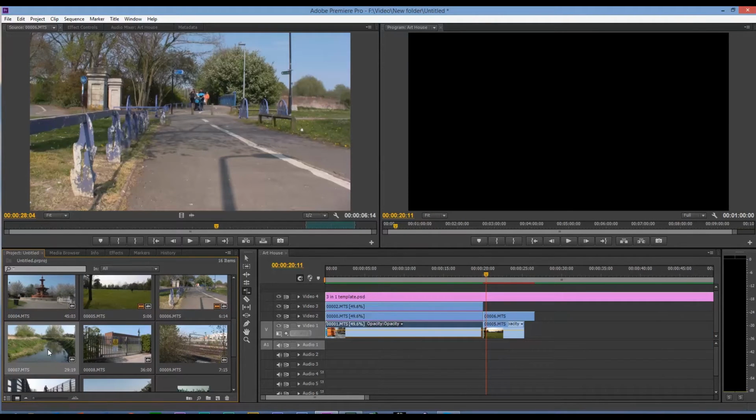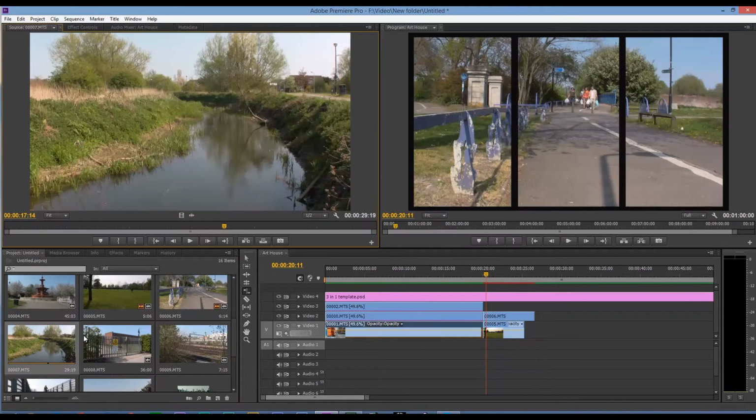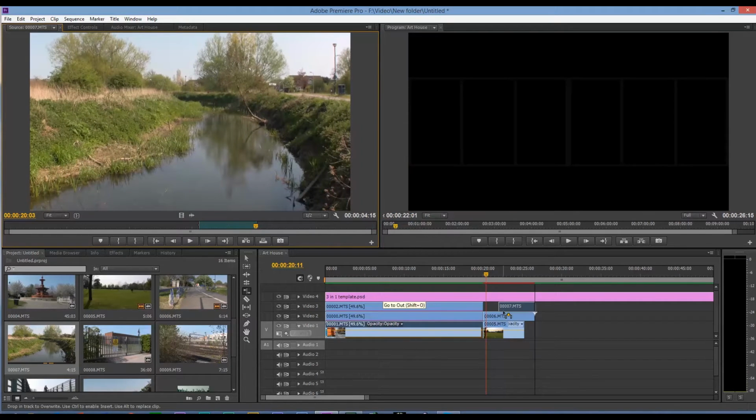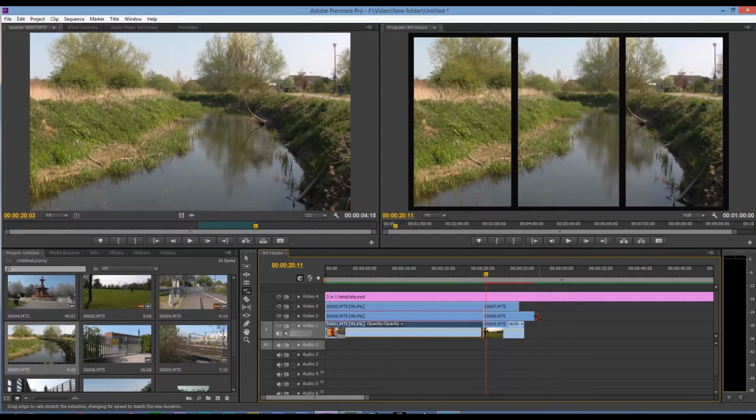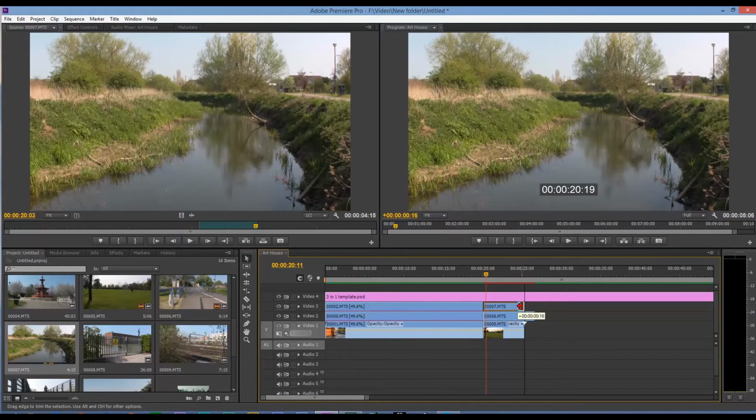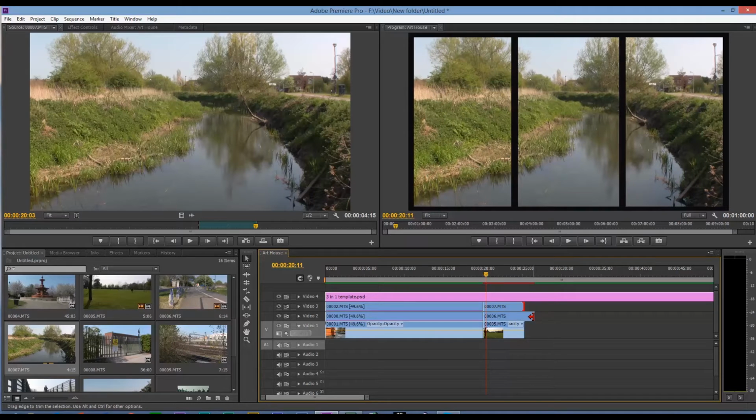Oh, okay, the water's not a brilliant one. Do an in point, out point. Let's go back to our pointer. Let's just get these to around the same sort of length.